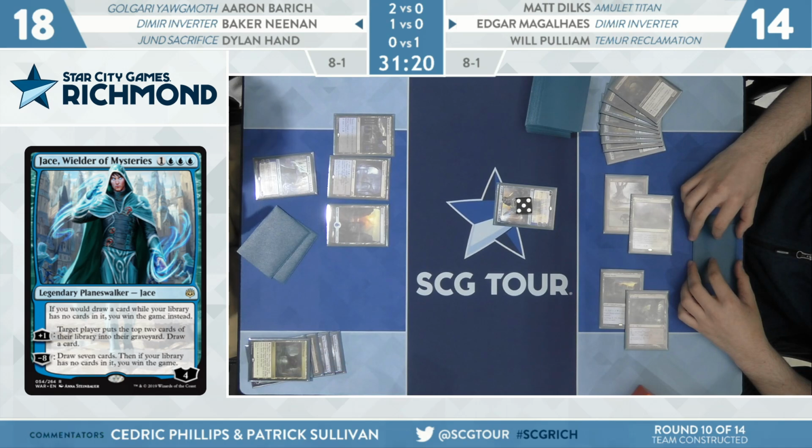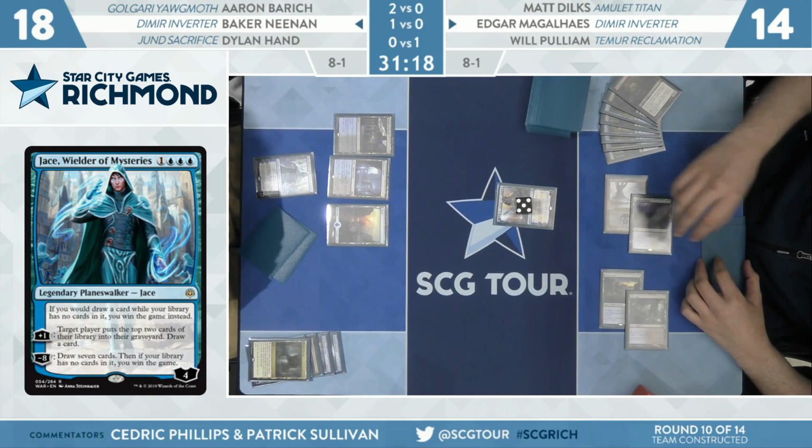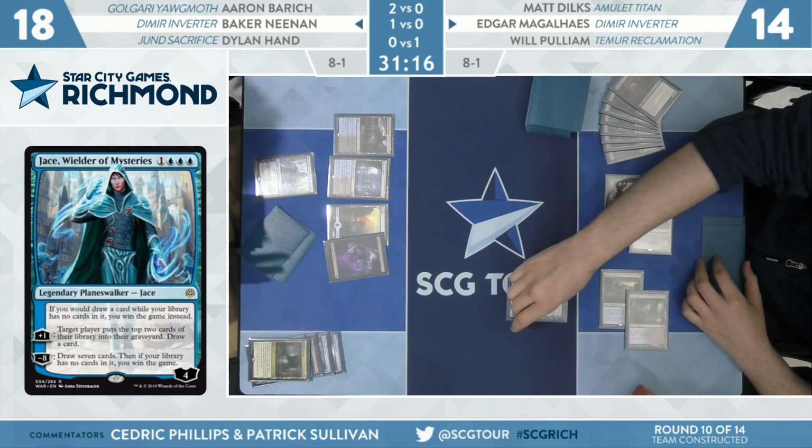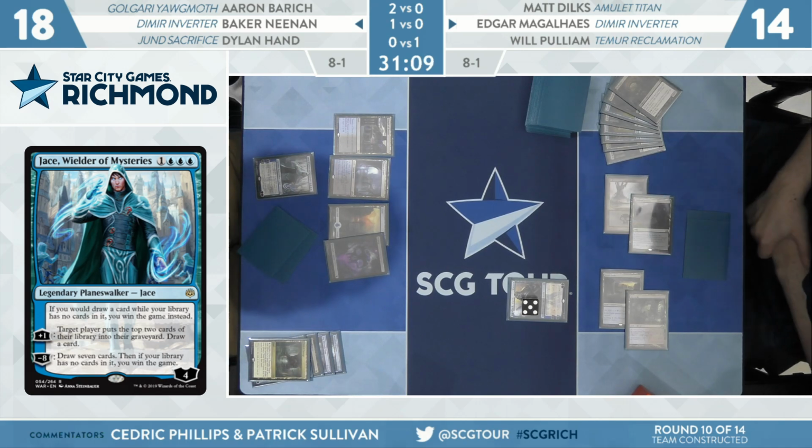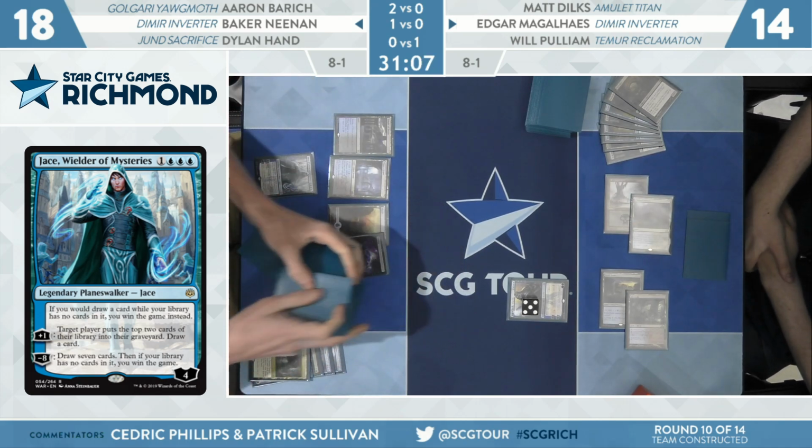Jace, Builder of Mysteries, a 4-mana Planeswalker. Triple blue, somewhat difficult to cast, but it is powerful when it is on the battlefield, and it is a win condition for this deck in combination with Inverter of Truths. If you would draw a card while your library has no cards in it, you win the game instead.